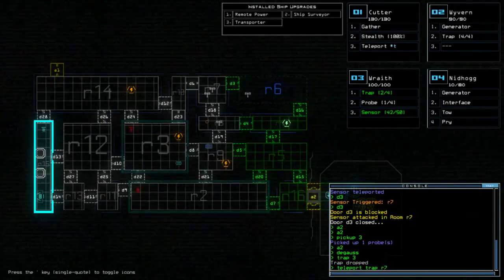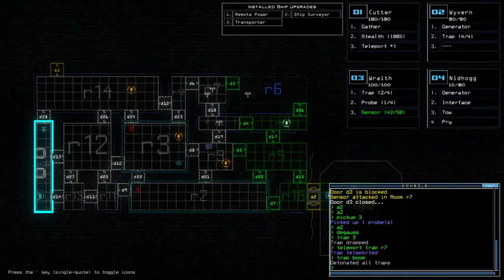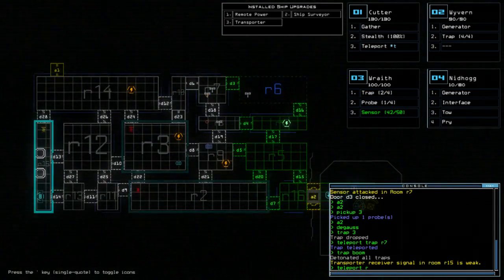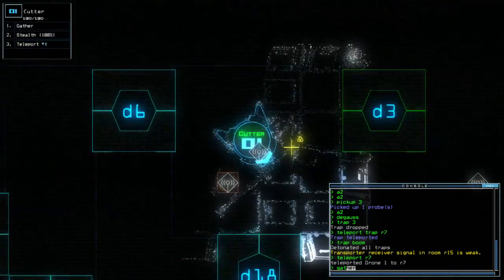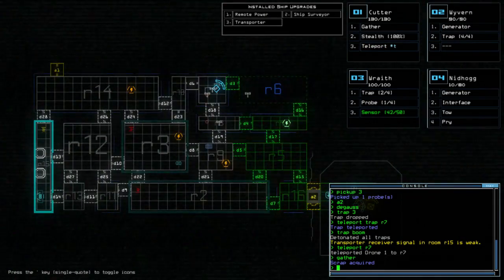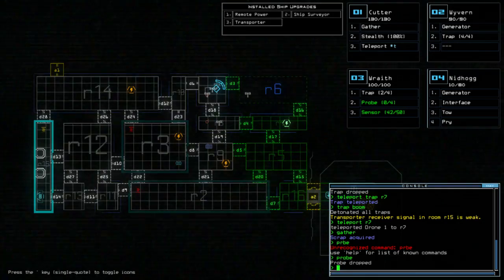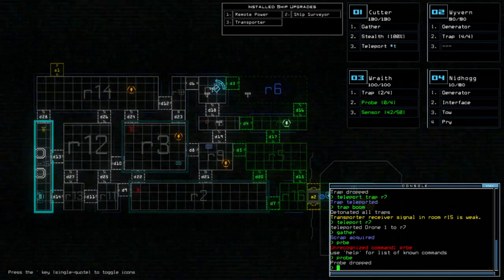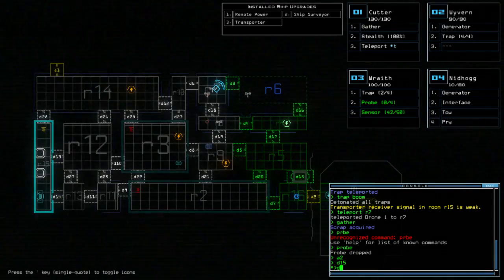Teleport that trap to room 7. Trap boom. There we go. Now I need to let that probe back out. Get out. Come on, buddy.